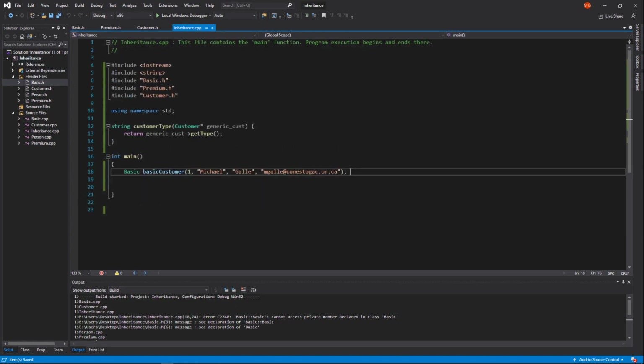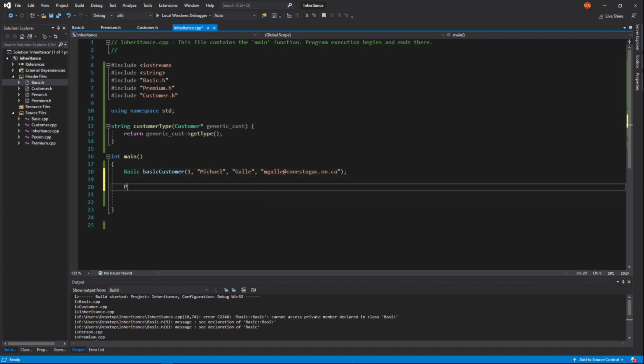Alright, let's go back to here and see, yes, we can now instantiate objects. All right, that's good. Now let's play around. I did put this one on the stack. I'm going to put the other one on the heap. So premium. It's a pointer to a premium customer, and we're going to say equals new, and then we call premium and provide the inputs. Let's make Ali our premium customer.